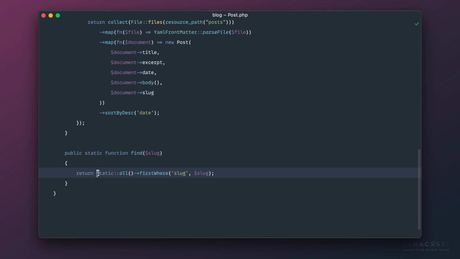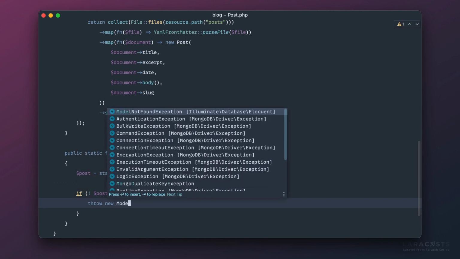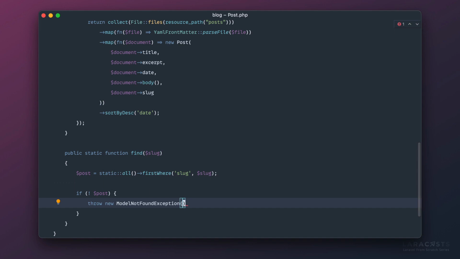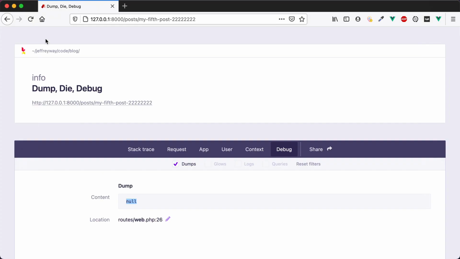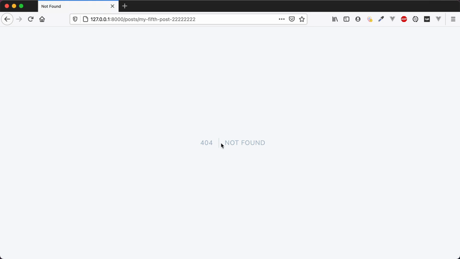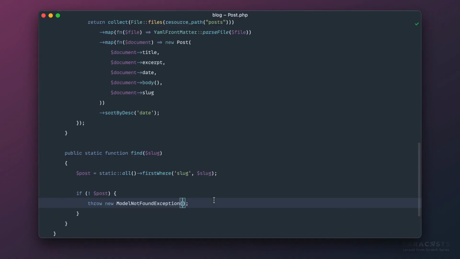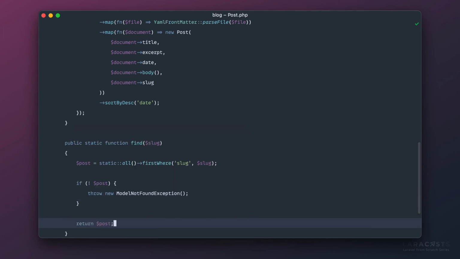So it sounds like we need to address that, and I'll show you a couple of different options. First, we might save this to a variable, and then we could say, well, if post is null, then we don't have a matching route. So once again, let's throw a new model not found exception. Or we could simply abort here. Okay, so now notice if I come back to Firefox and refresh, we get a 404, which is appropriate in this case. So now the only remaining step is to return the post otherwise. And I think that should do it.